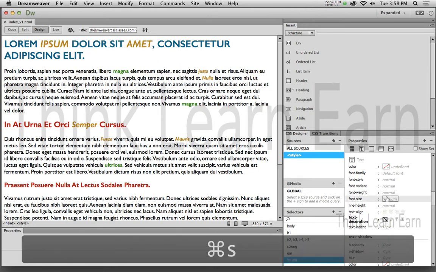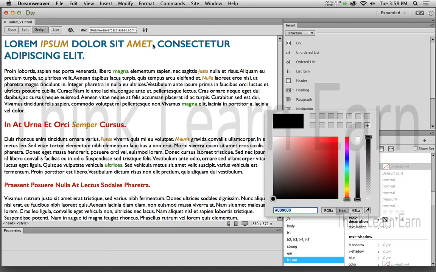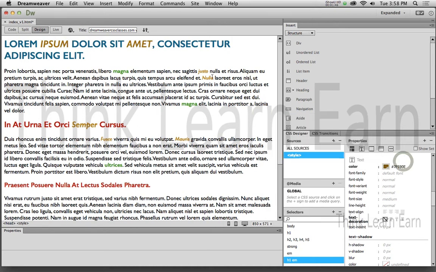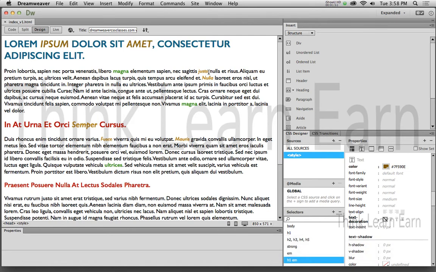Now, of course, if you want to change that color, maybe I like the color, but I want to make it just a little bit darker. Well, how can I do that? Watch this. I can select the color, just like if I was in Photoshop. I can select that color right there. And then with the color selected, I'm just going to drag it down, just make it oh so darker. Pretty cool, huh? Make a change, save a change. So therefore, it's inheriting from its parent minus the local changes I made.